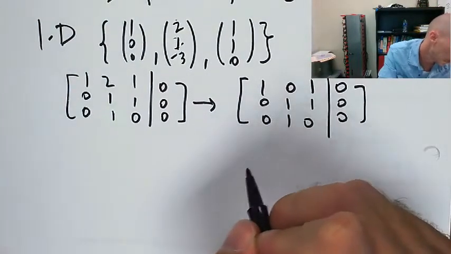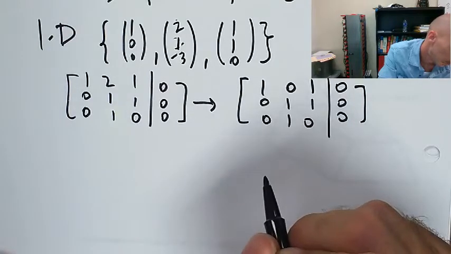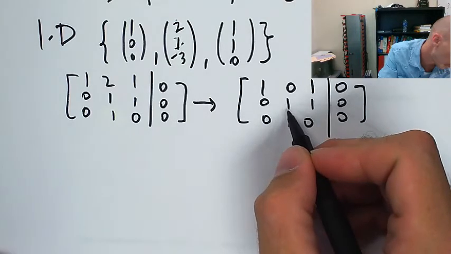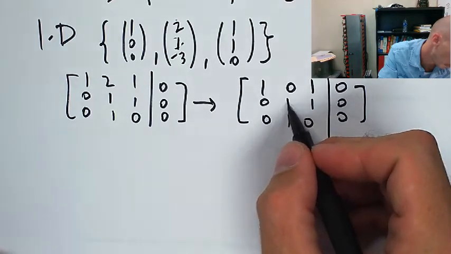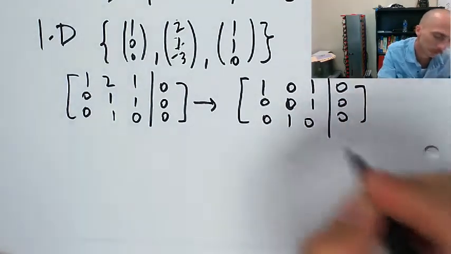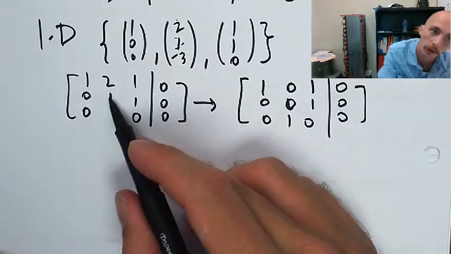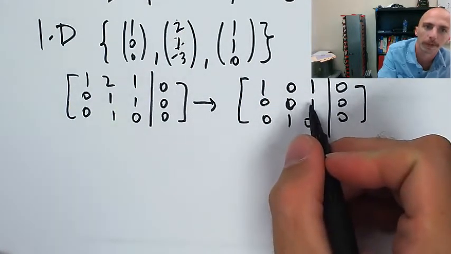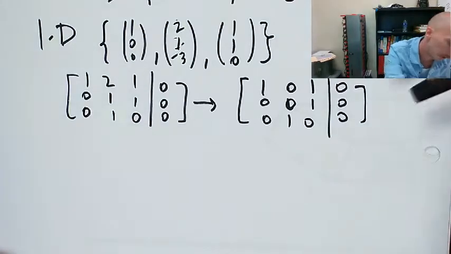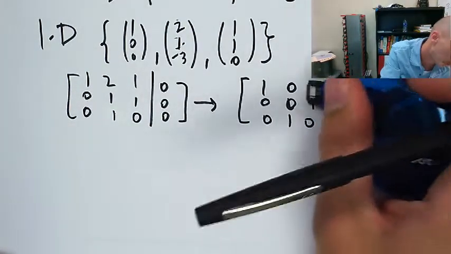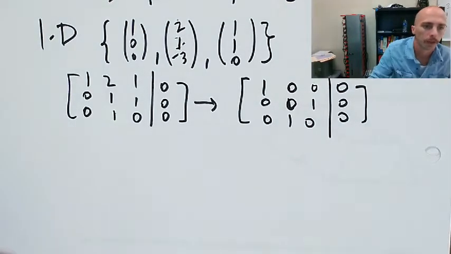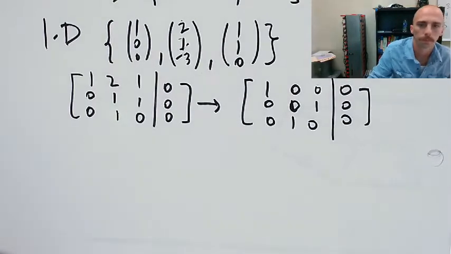So what am I thinking now? Oh yeah, I'm going to use this one to clear out that column. I was supposed to have this one already cleared out. Pardon me. I took this one, I subtracted 1 of them here, I subtracted 2 of them there, and that's going to clear out that column. Now, this is a pivot. I'm going to use that to clear out this column, and I'm going to just do that without writing a new one. Well, hold on just a second. Heard some noise in the hallway.